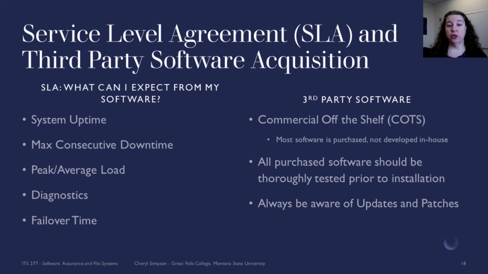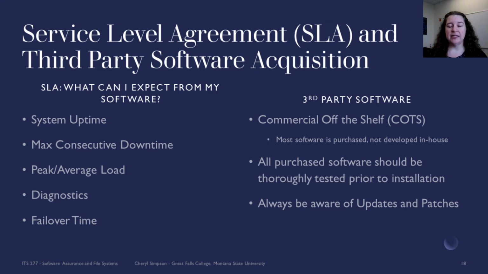When you buy third-party software, commercial off the shelf or COTS, this is software that is purchased, not developed in-house. You don't have a programmer in-house writing software, you go and buy it. This is QuickBooks. This is any of the CRMs that are already out there. This is Microsoft Office. These are commercial off the shelf. All purchased software should always go through thorough testing before it gets installed to make sure it doesn't conflict with any of your other software.